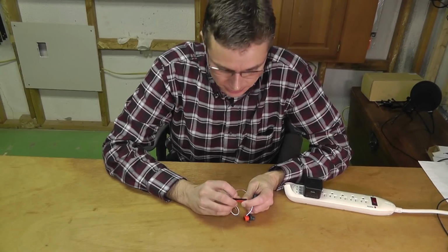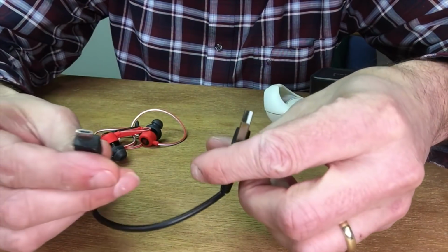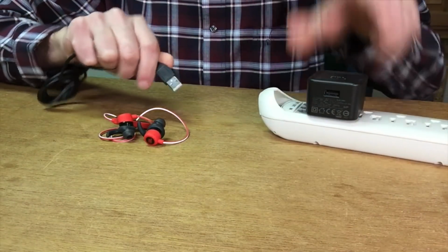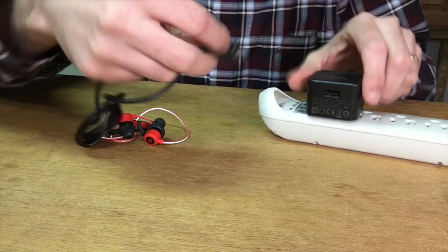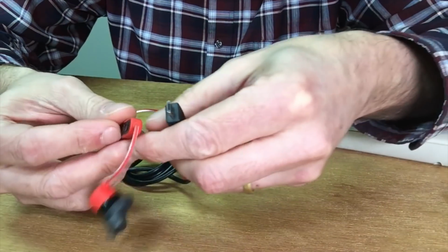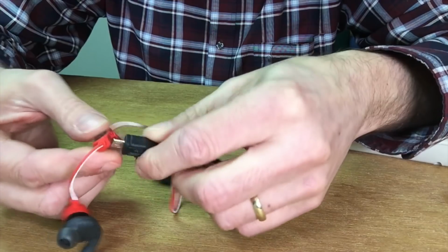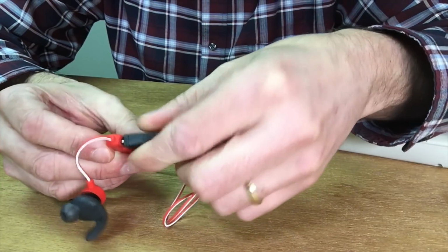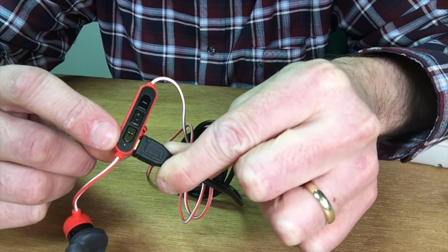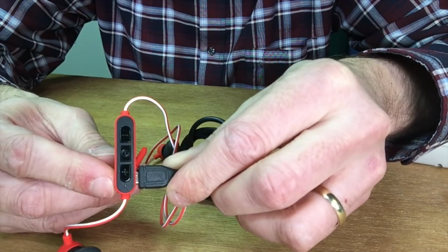So the behavior that I'm seeing here. I have here my charging cable, and it's a regular micro USB charging cable. And I also have here my charging cube. This is like an original JBL charging cube. And I plug this cable in here. And then I connect this here to my headphones, here to the remote. That's where you plug it in. And you can see here, it doesn't charge. Alright. So this is all the way in, and it simply doesn't want to charge.